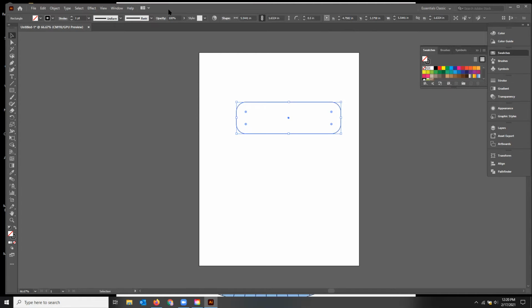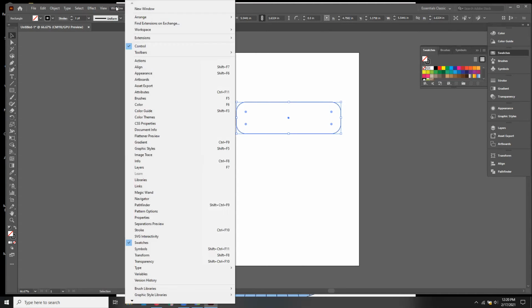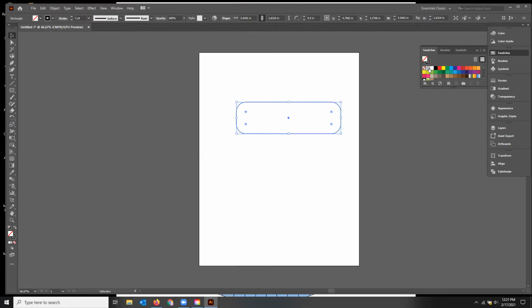I really like to use swatches. If you don't see swatches, you can always come to that window and you'll see swatches here. And so these are kind of like presets. So I could click on one of these two things. So this is fill. Right now there is no fill, so it has this red bar across. If I clicked on white, so it had a white fill, and then you see how this one kind of looks like an outline of a box?